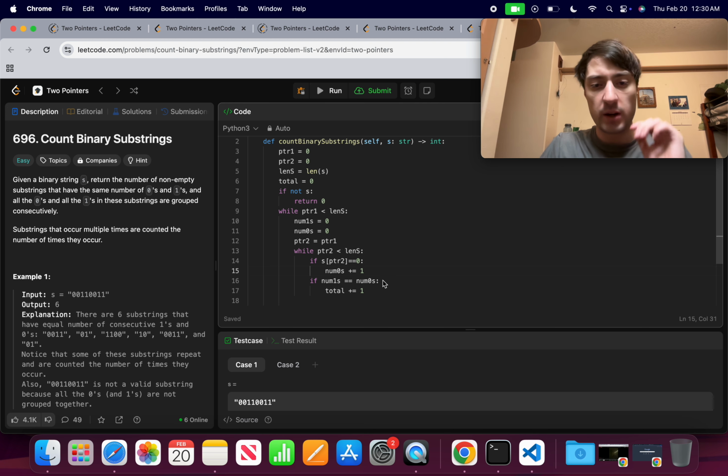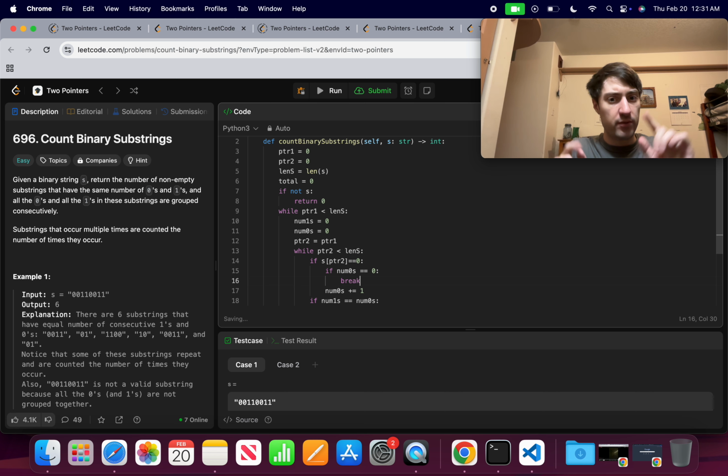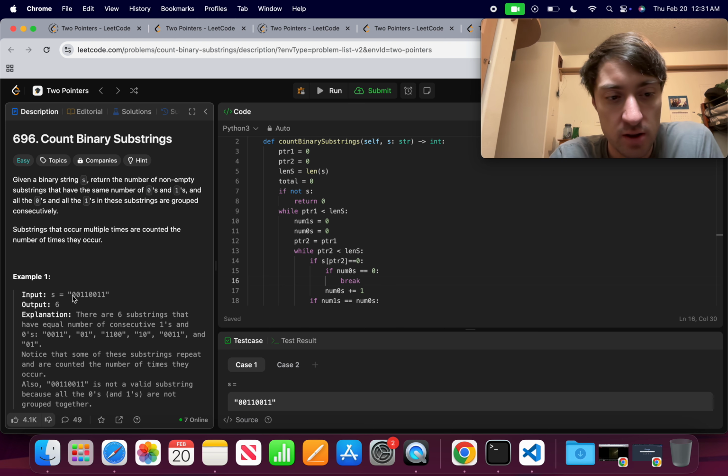Now, I think what I'm going to have to do is also do an if number of zeros is equal to 0, I need to break. I think that this is going to cause me to stop if there's a non-consecutive one, because what's going to happen is I find a 0.